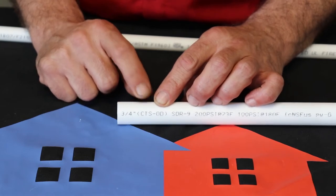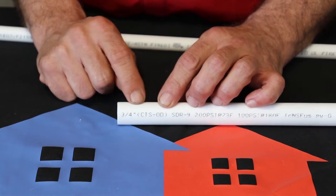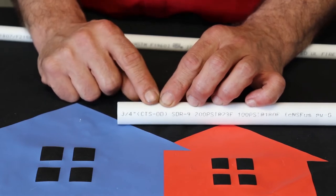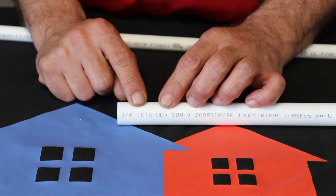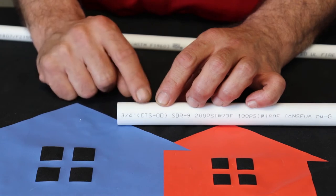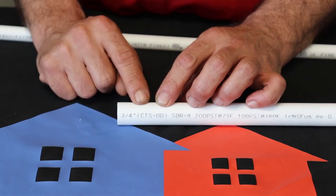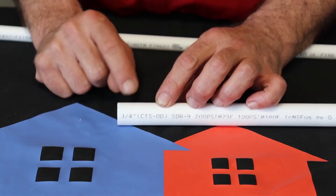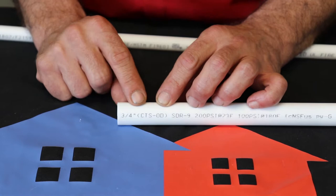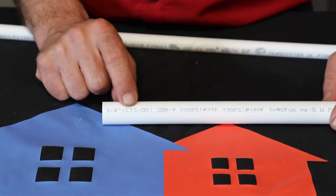The next little thing here it says is CTS. There's pretty much two standards out there when it comes to tubing. There's CTS, which is copper tube size, and then there's IPS, which is iron pipe size. Copper tube size you see a lot on your water lines, where iron pipe size is more of your DWV or your PVC, some of your bigger stuff is at that standard. It's a standard on the outside. If you ever use push fittings, a push fitting would work on PEX, copper, or CPVC, because they're all that standard copper tube size. And it does say OD, which is outside diameter. So 3/4 copper tube size, outside diameter.